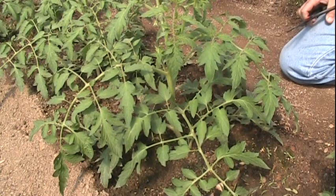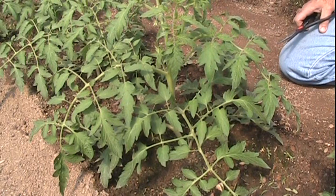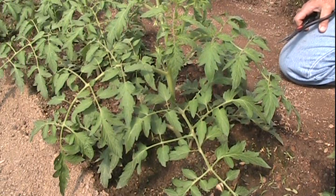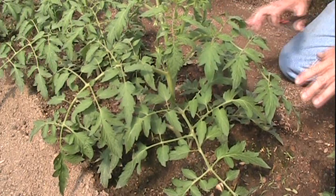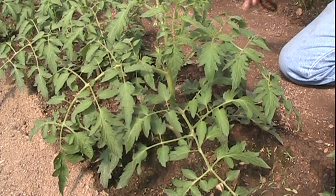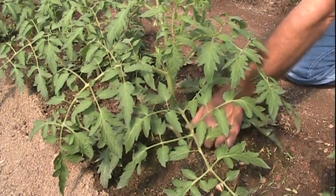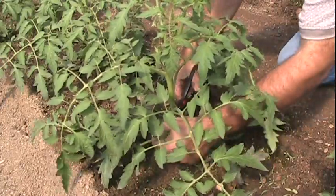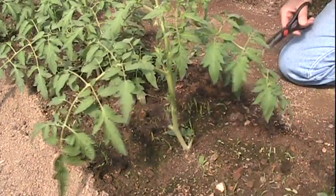So I'm going to go ahead and prune this thing up real quick, clean it up. Now I'm in a greenhouse where I don't feel like I'm going to have any soil-borne disease issues, but it's a good idea to stay in the habit of keeping your plants clean. It's going to do a lot better if I can clean the bottom up and get access to it — run a drip line, put the mulch around it, just make an overall more healthy plant. Some people come in and just break them off; I prefer to clip them off — makes it a lot cleaner. I'm going to take the bottom three leaves off.